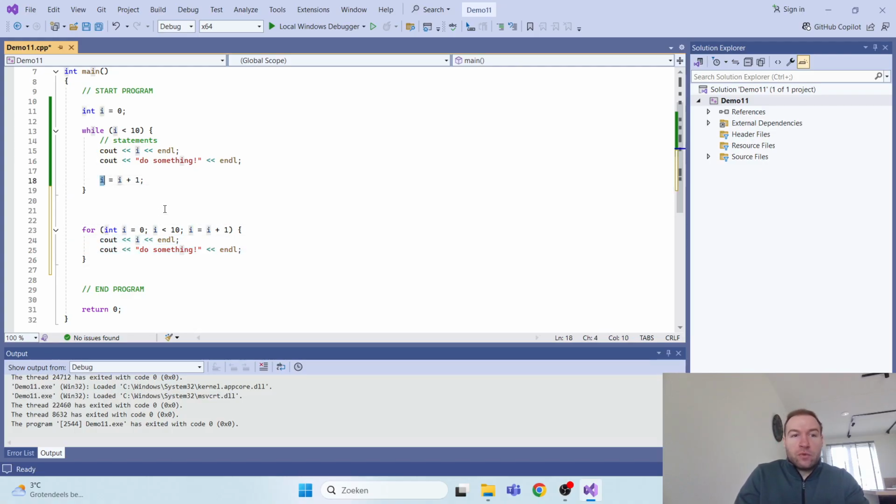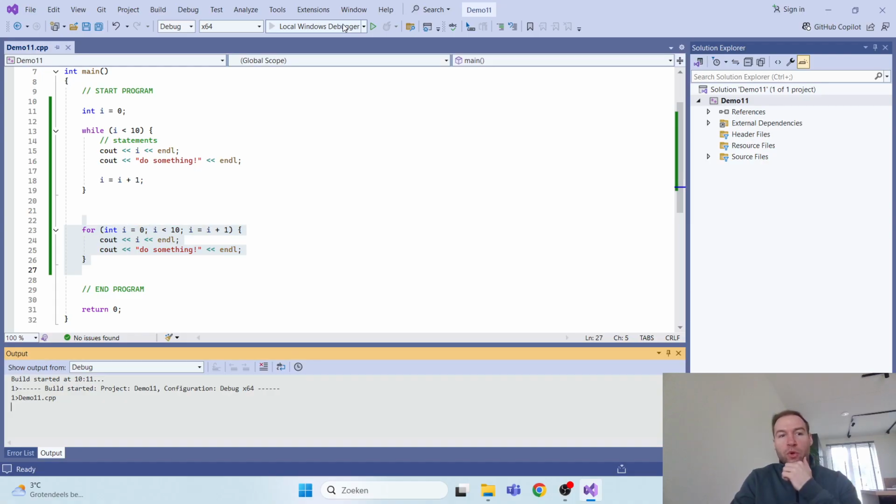And at the end of the while loop, we increased I by 1, which we also did here in the for loop. Yeah, and when we increased I by 1, then we jumped back here at the top of the while loop and checked the condition here again, which we also did here in the for loop. Yeah, so the piece of code here performs exactly the same as what we did here, but now here the for loop is more compact.